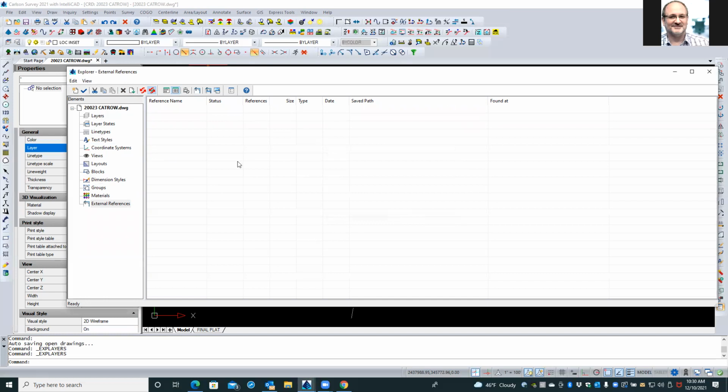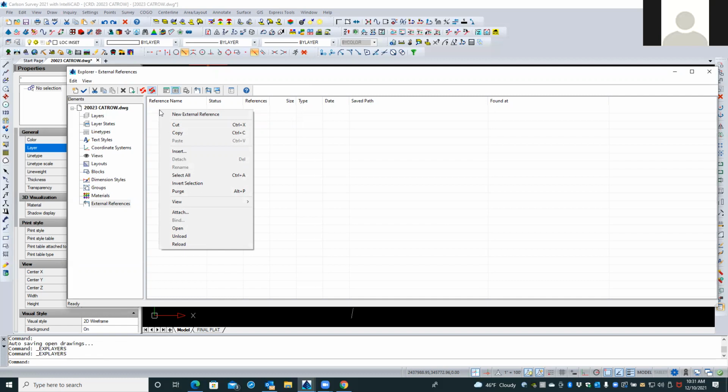Now, while you're up there, click back on the first row. No, on the reference name, I'm sorry, right there. But click in the empty line. Yep, there, and right click and choose attach or choose your new icon, either way. But we want to do an attach or insert. Attach. Insert would be for blocks. We're going to attach.